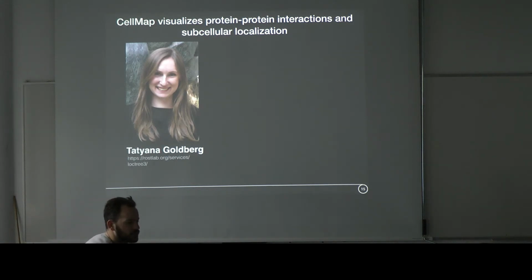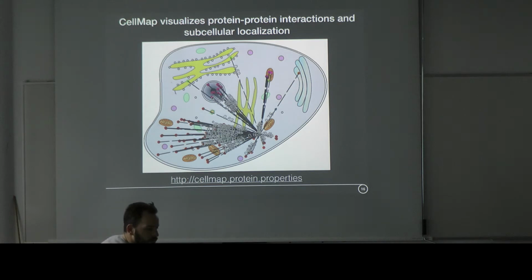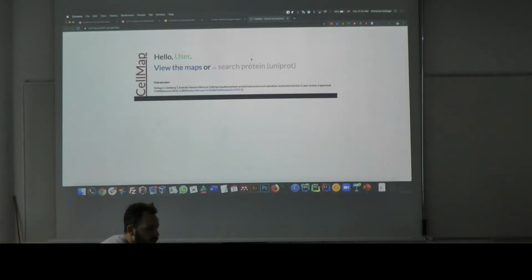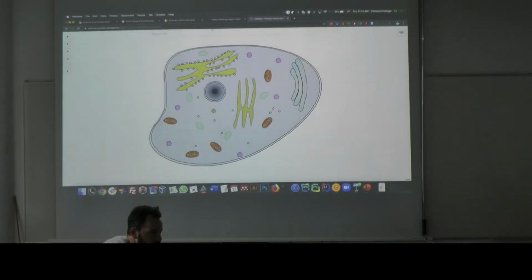So I thought, why don't we just visualize this? And on top of that, show protein-protein interaction data. So it became more complicated with time. And that's exactly what we are doing. Now I'm just going to open it up for an example. So before I show you that, let me just show you the localization example.